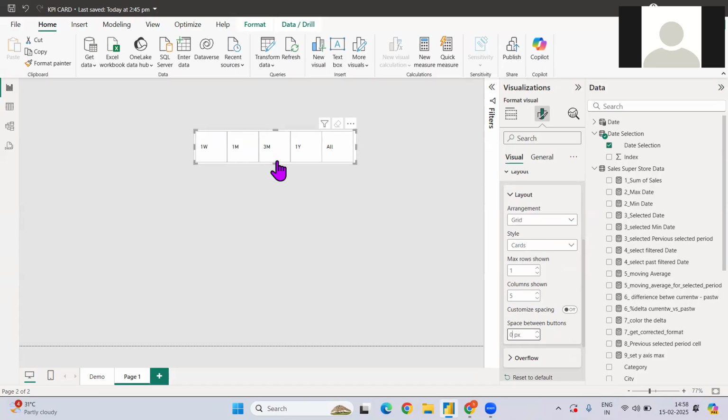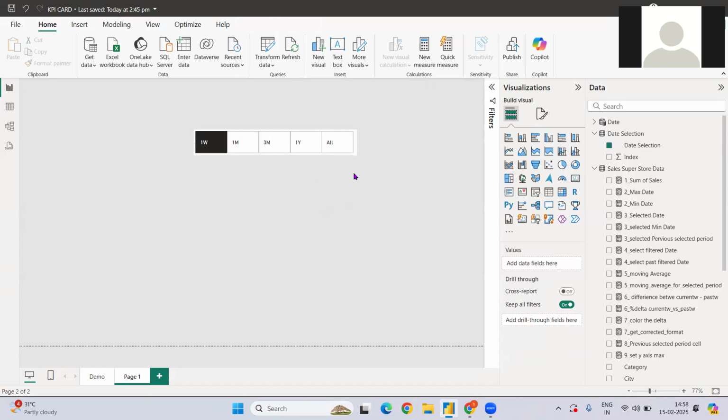So we have started pretty decently, and we have the slicer values. If I select week, the first week's data will be filtered based on this. Now what we need is a line and clustered column chart, because we also want to show the line and the moving average. If you don't want it, you can just directly take a clustered column chart also here.